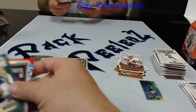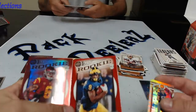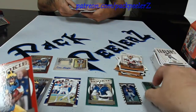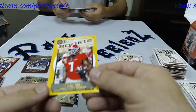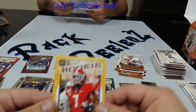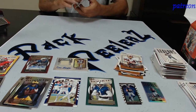And then we have a lot of numbered cards. There's a chrome. And then we had the regular rookie and the foil rookie. Pretty neat. The miniature cards are cool, man, but I do not like the warpage on that. I mean, that's pretty bad, dude, straight from the factory like that. DeAndre Swift, numbered out of 150. There's a DeAndre Swift, number 26 out of 150. Yellow border parallel. So it's pretty cool, man. They did a lot of different parallels in this set. I will give them credit. It's a lot to chase if that's what you're looking for.